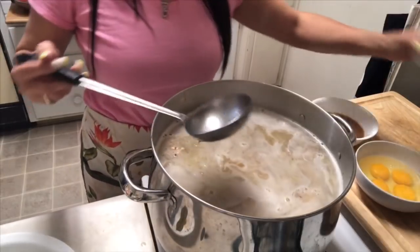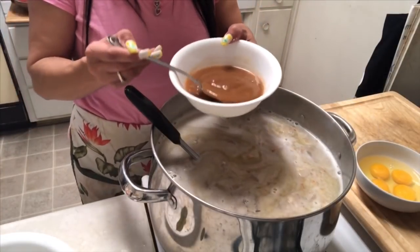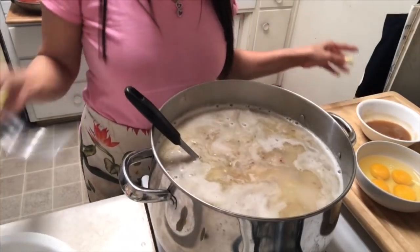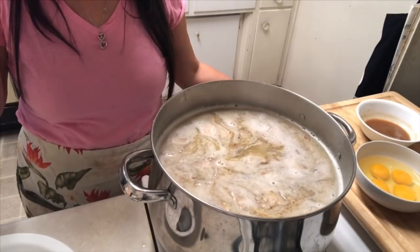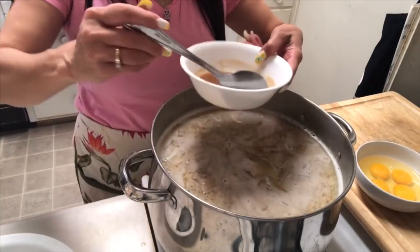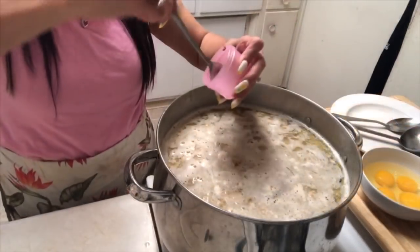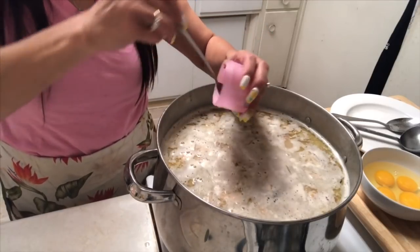Depends on what you like, but I don't add tamarind paste. I'm gonna add 2 tablespoons first, okay? This one is very sour. Taste. I need more, 1 tablespoon more of the tamarind paste. Okay? I have a shrimp paste. I have a little bit. It's okay, you don't have to use it if you don't want to, but I'm gonna use a little bit.